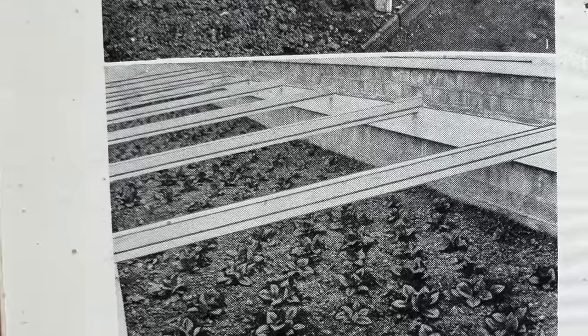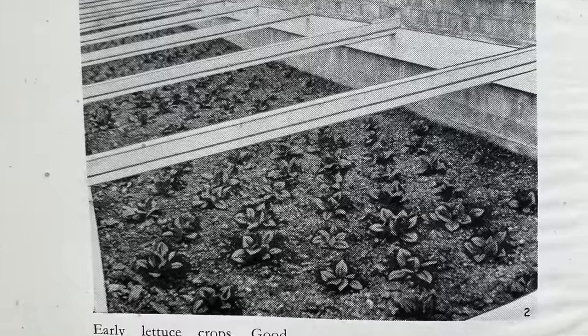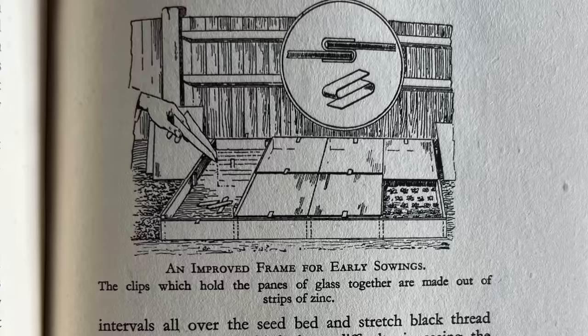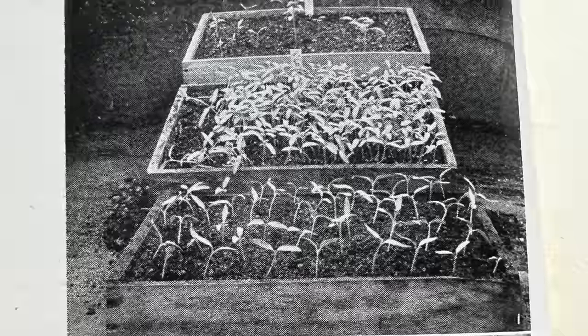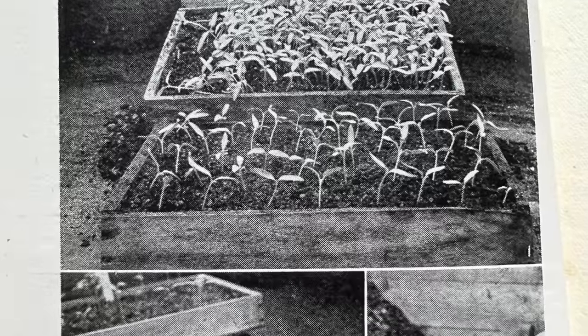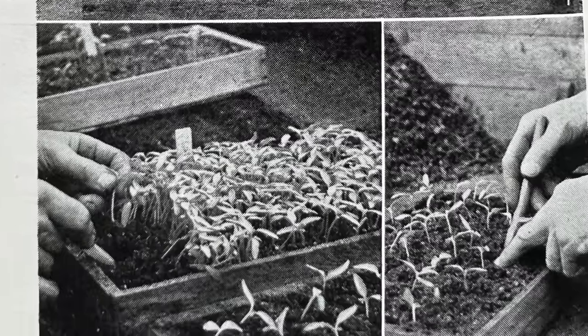Cold frames have been used for centuries to extend the growing period of plants. They are essentially simplified miniature greenhouses consisting of a frame to contain the plants and a glass top to allow light in. They are often used to plant out seedlings in early spring to get a head start on the growing season and avoid potential frost damage.